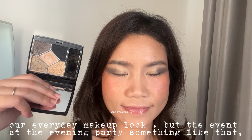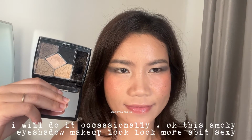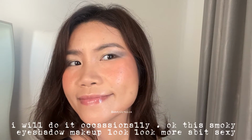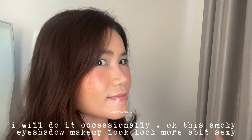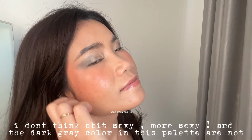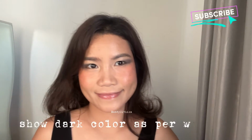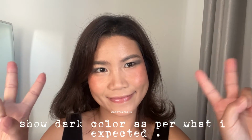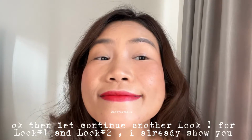But for the event at the evening party, something like that, I will do it occasionally. Okay, this smoky eyeshadow makeup look is a bit sexy. I don't think a bit sexy, more sexy. And the dark gray color in this palette is not as dark as I expected. Okay, then let's continue to another look.